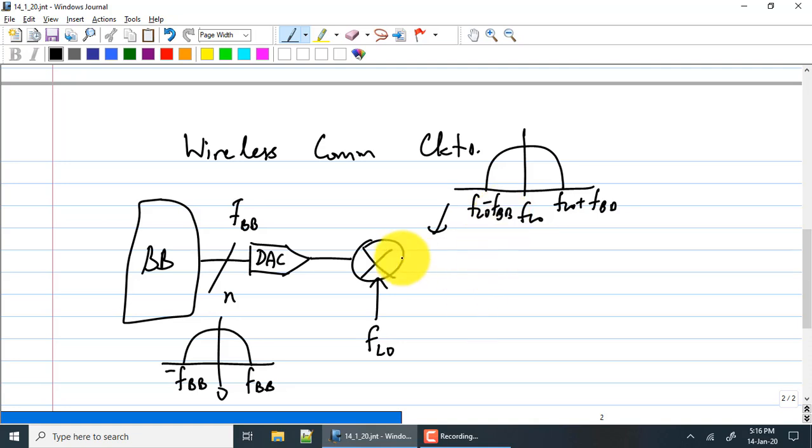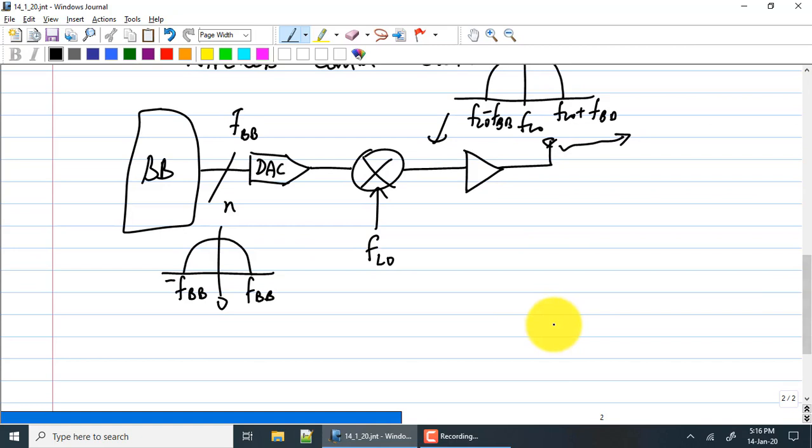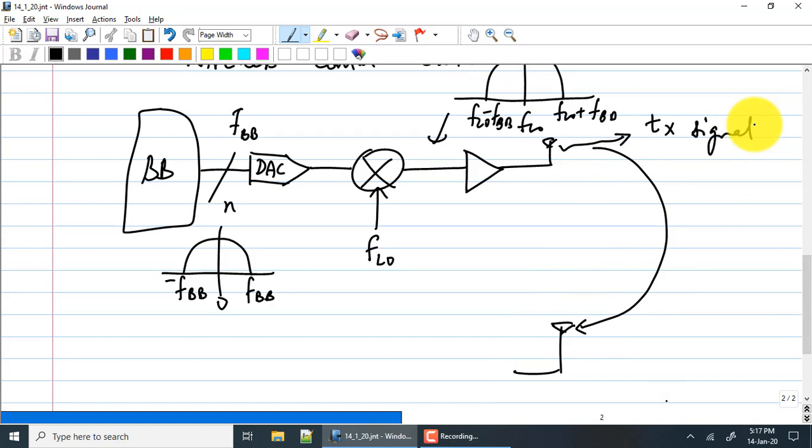So I'll show this. What do you do with this? You send this into an antenna which sends it to space. What happens to this signal? At some remote end, so let me call this the TX signal. It goes through the channel, wireless channel, it is received at some very remote receiver using another antenna, which converts the electromagnetic plane wave into an electrical signal. So this is your received signal.